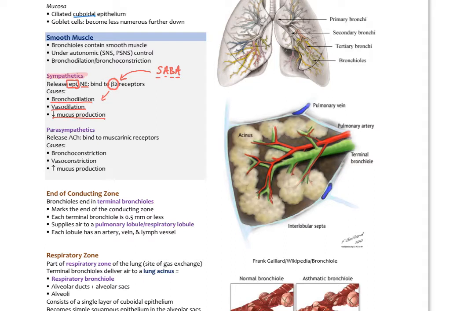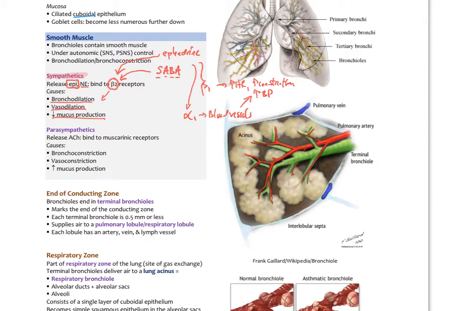Now, different alkaloids like ephedrine, which is found in herbs like mahuang, ephedra. Ephedrine also binds to beta-2, so it does the same thing. Unfortunately, ephedrine also binds to beta-1s, which are on the heart, and that causes increased heart rate and increased heart constriction. It can also increase blood pressure. It also binds to alpha-1 receptors, which are on blood vessels, and that also increases blood pressure. So these are unwanted side effects of ephedrine.